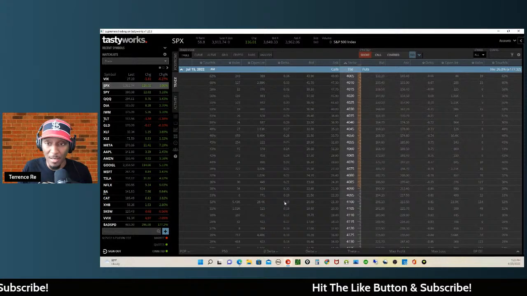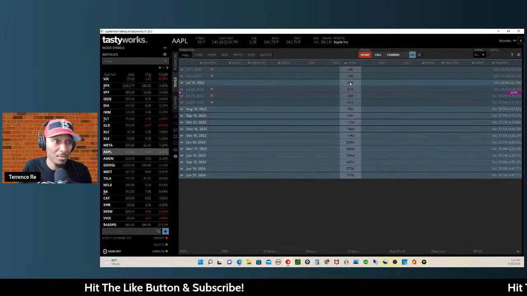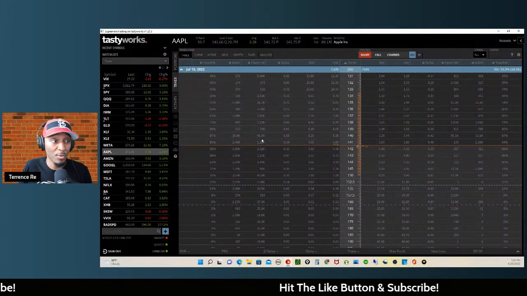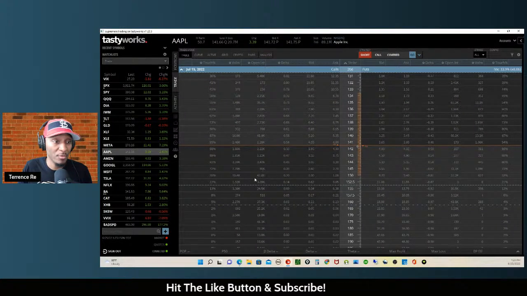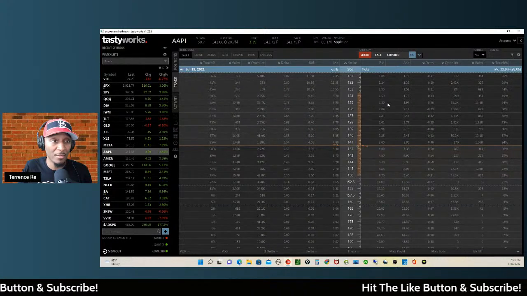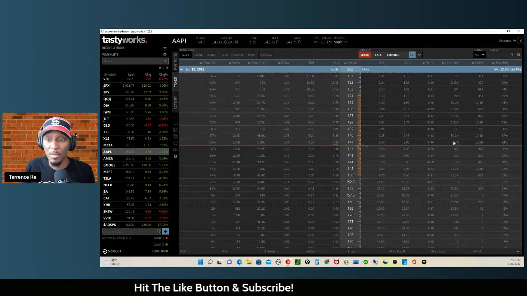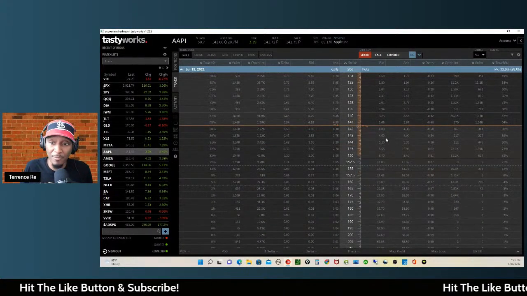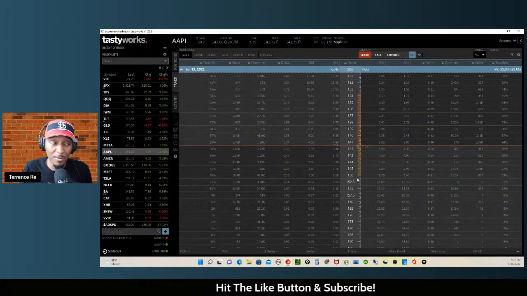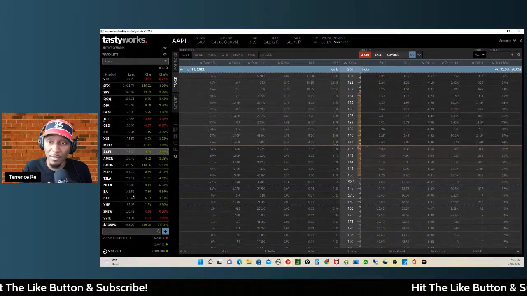When I say liquidity, you want to see thousands of options being traded on a particular underlying. Look at Apple. I know Apple's gonna be crazy. Look at all these thousands: 41,000, 42,000 right here at 150, 61,000 at 135. Look at this, 50,000 at 140 on the put side. So when it's real liquid like that, I like to use these expected moves in real liquid markets. If you look at my watch list, anything over here is liquid.